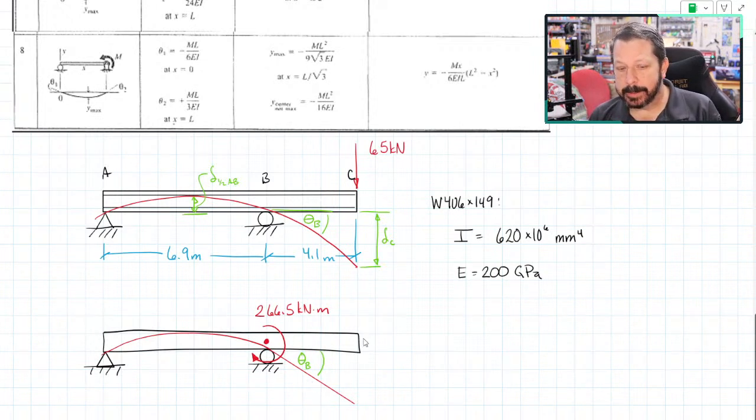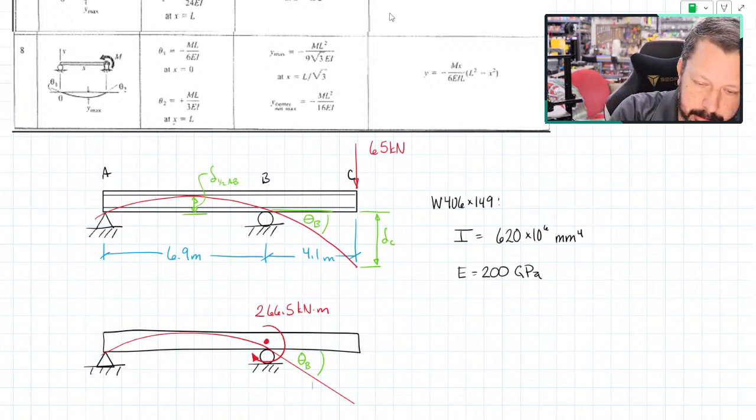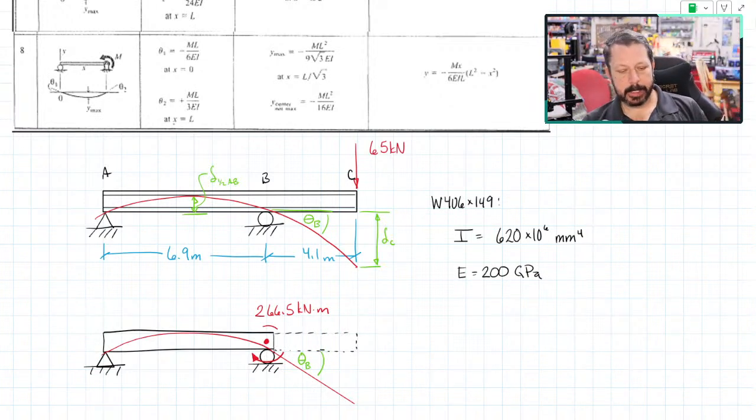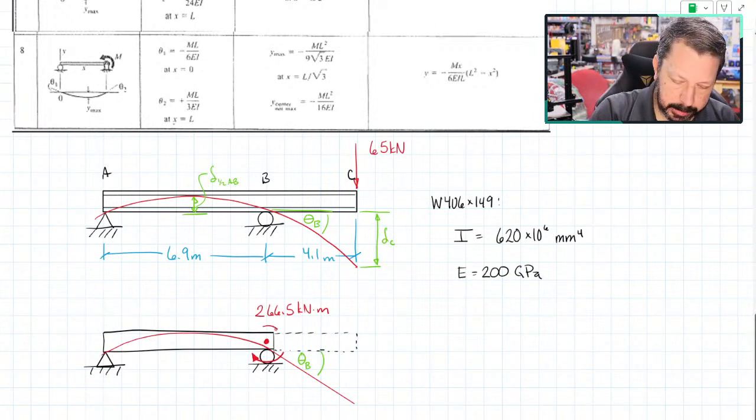If it doesn't weigh anything, there's no force out there, then it's not doing anything. So we can ignore this little section and treat it as just an invisible weightless piece out here, and just treat the beam as it looks in case 8.